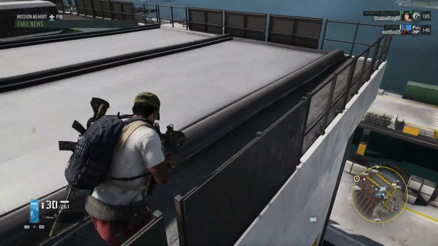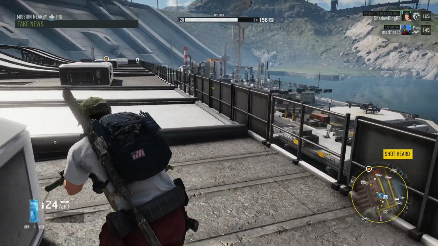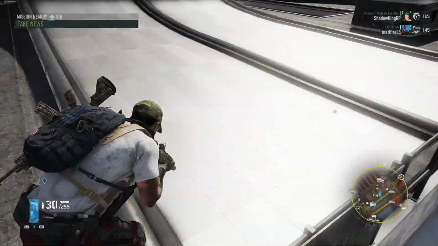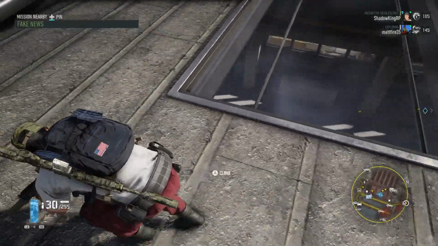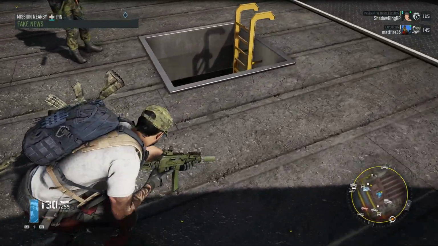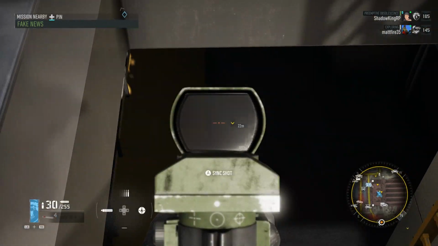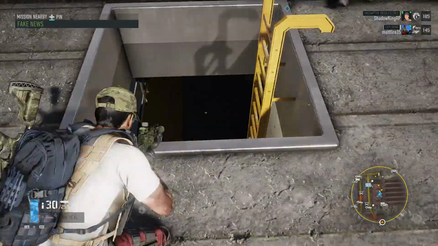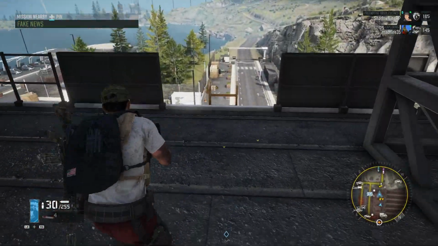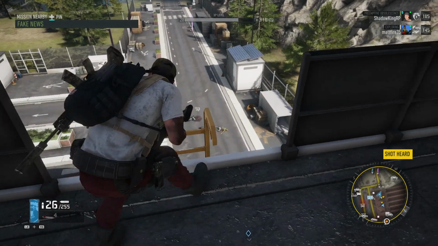Item. He didn't know where we are now. Nope, we're still good. They have no idea. They're just hearing it. They have no idea where we're at still. Right there, right down there. There they are. I'm not gonna go down those ladders. I know they will. Yep. I'm not gonna go down there just yet. I'm gonna climb this ladder right here.